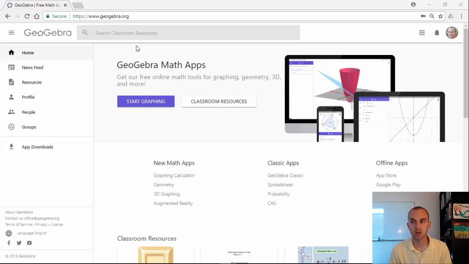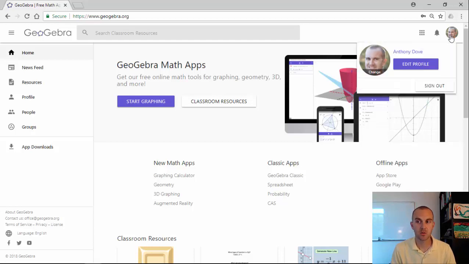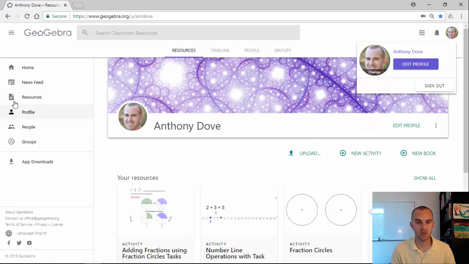So I'll walk real quickly through GeoGebra. You can see here is the actual opening page of GeoGebra. It is free. My recommendation is to come up to the top right corner. If you don't have an account, create an account. When you click on your name, it goes to profile, which is also on the left-hand side, and it's going to have all the files and activities that you create and ones that you pull into your account. So it's a great tool to have. It's free and it's a nice place to keep everything together.